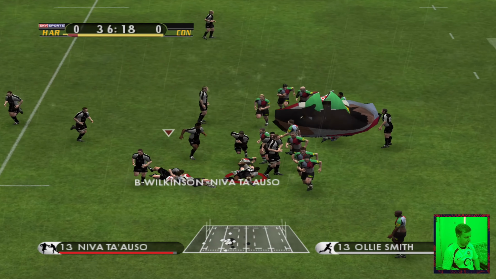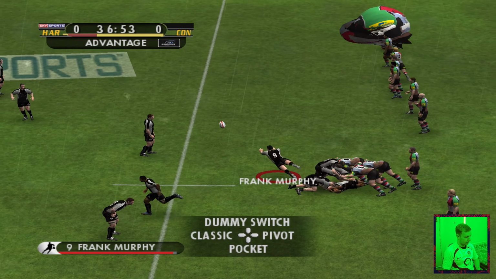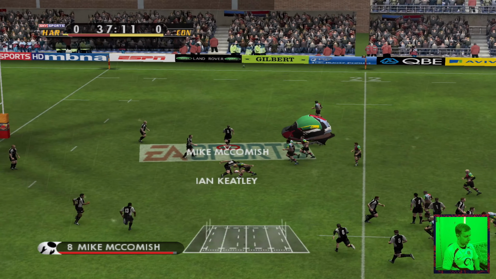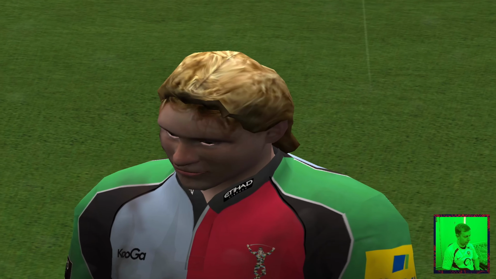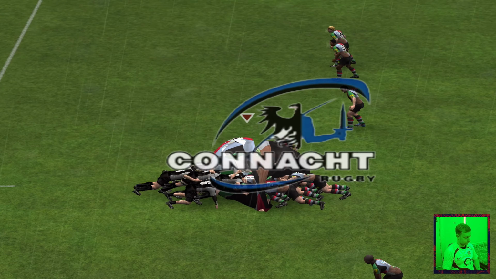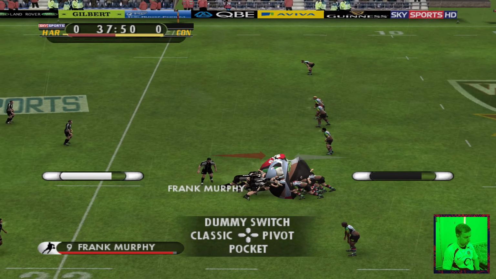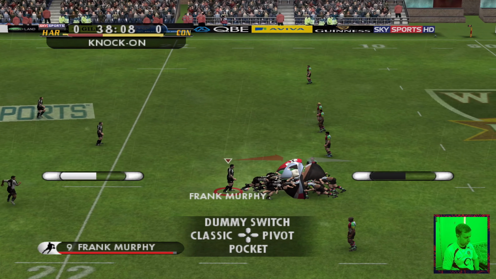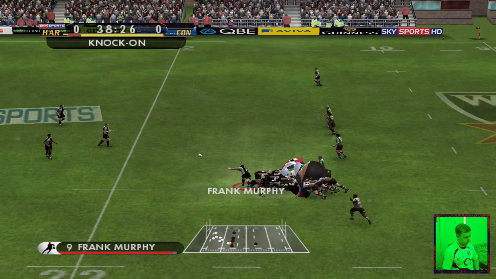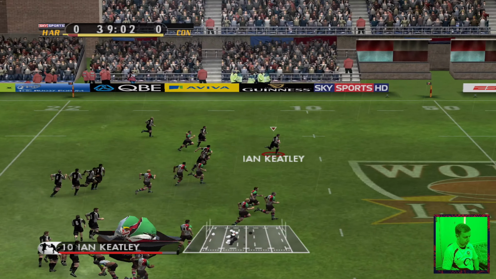Lovely tackle, and that's a knock-on. We got the advantage, though. Let's get the ball out wide and see what we can do. Oh, lovely. I'm not sure what happened there. Nice bit of scrummaging. See what we can do. Oh, Keatley's in acres of space here. Have we got anyone with us?